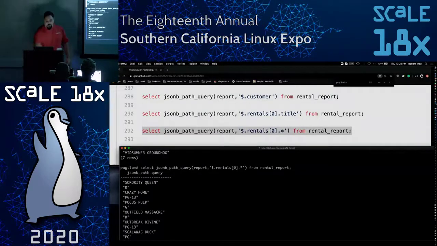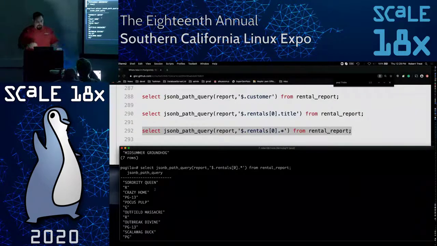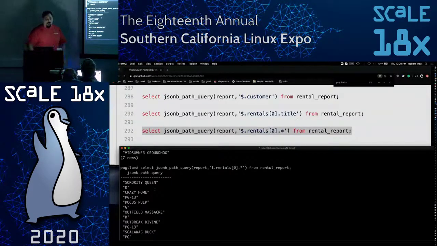I just want to show you, so you can now pull out more information and do it by ordinal as well. So here I'm pulling out both the title and the rating. And this is really scratching the surface. You could easily do a 40-minute talk on JSON path. There's so much in there to uncover. I haven't actually found anyone who's done that talk yet. If I do, I'll definitely tweet it out so that people can find out about it, because that is going to change the way people write applications.